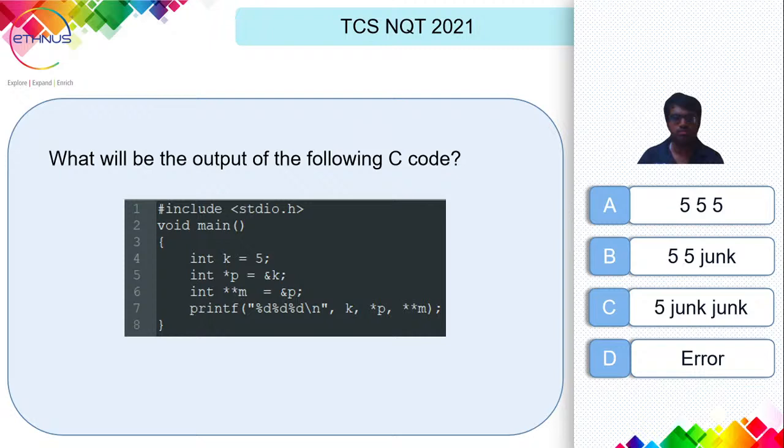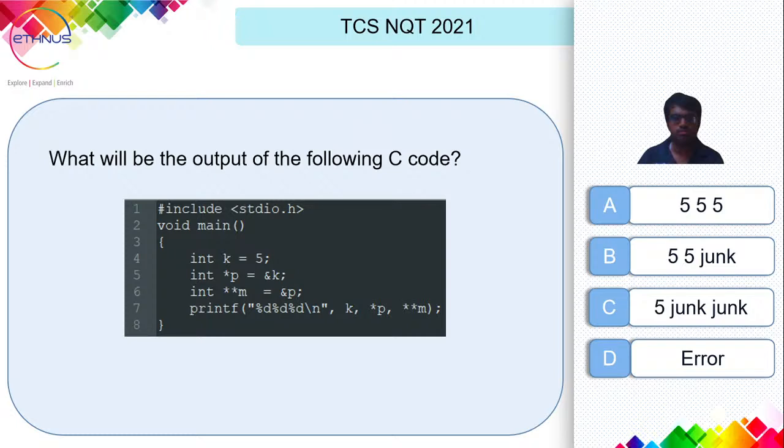This will have the value of 5. All right, let's work it out as if it is in the memory. So we will have something like 5, and this will be k. And then in this line, there is a pointer p that will point to the memory location of k. And then here there'll be a pointer to a pointer, which will point at the memory location of p. That is, m will point to this.